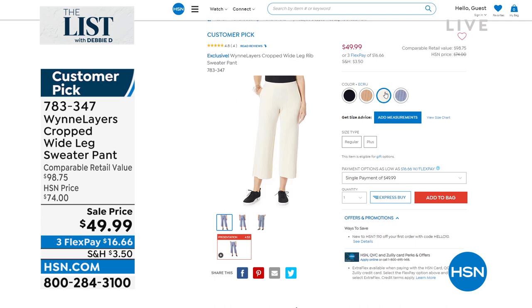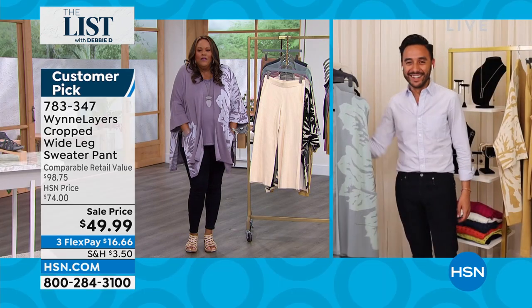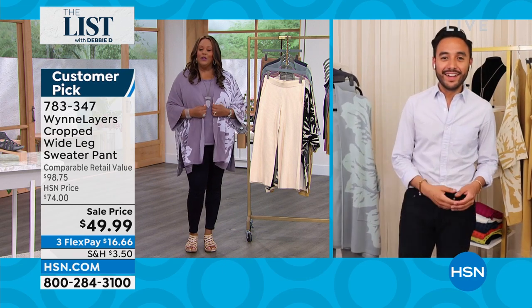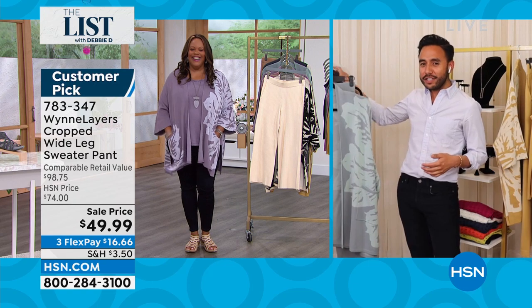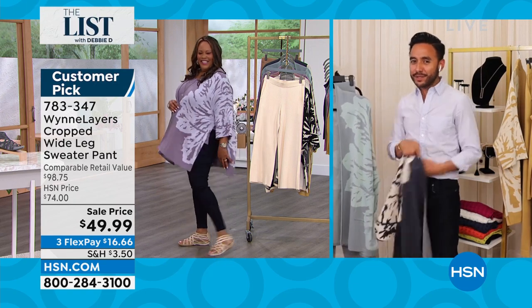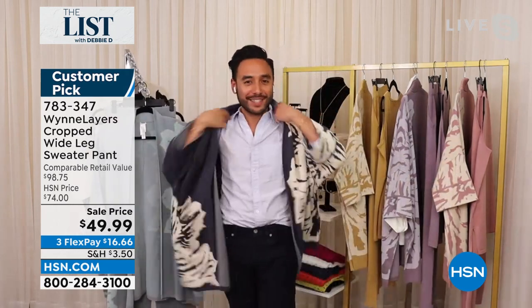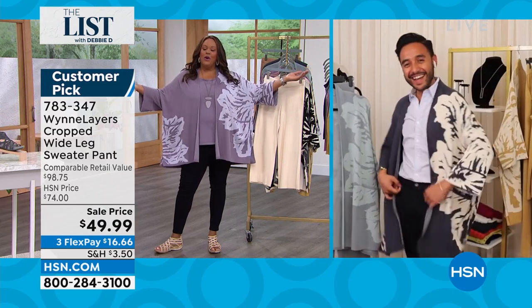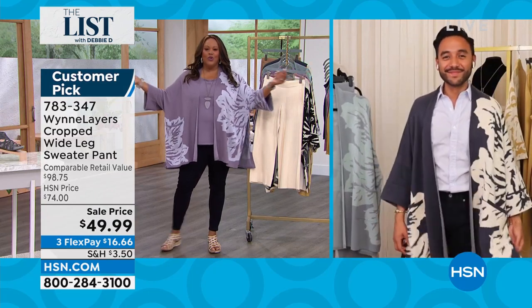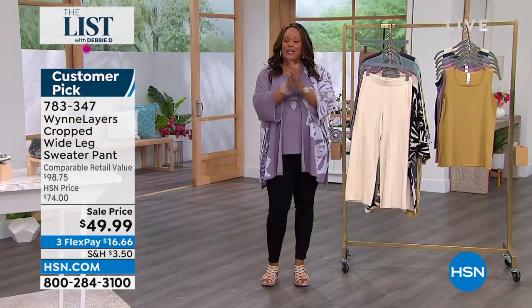Pedro, you did a fabulous job — I absolutely love this. It's just so comfortable and cozy. I think you could definitely wear the inky blue. Pedro tries on the inky blue drama topper to show it off — you're styling and profiling! That beautiful kimono-inspired piece is just gorgeous. Thank you very much, Pedro. So we're going to go to break, and we're going to come back with these really cute gladiator sandals that I have on.